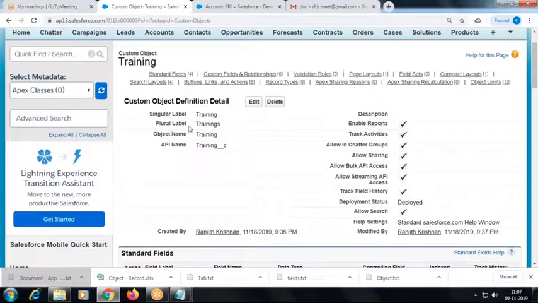See, it is your tab name, and you gave some object name, but finally the system has given some name, right? With your object name, it appends two double underscores, with the letter C. So this is the API name you are going to refer to in your program.